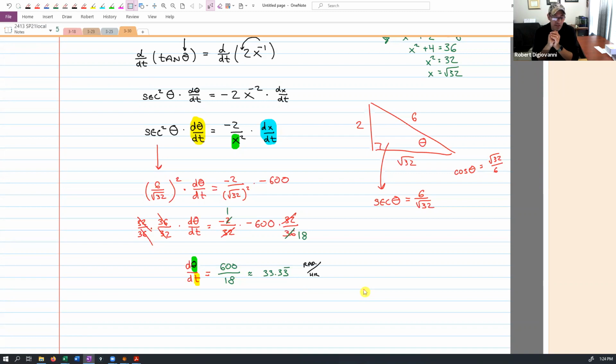And believe it or not, this is what we use to shoot down planes and do things like that. We have a computer that's constantly calculating these things, right? Have you seen those guns that they put on ships to shoot down planes? They just track the plane. They can shoot down missiles too. The computations that are happening in there are all trying to figure out instantaneous rates of change of things.